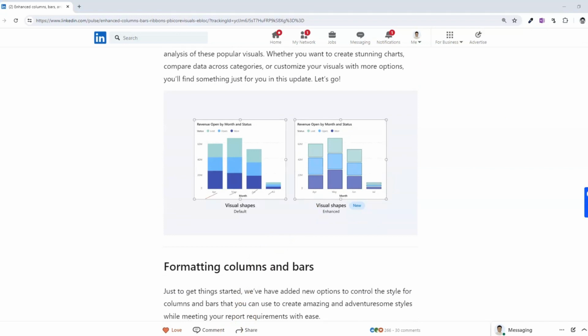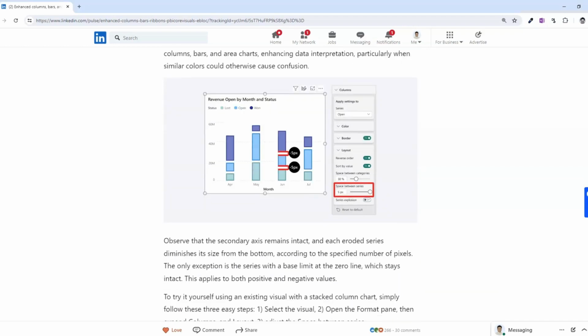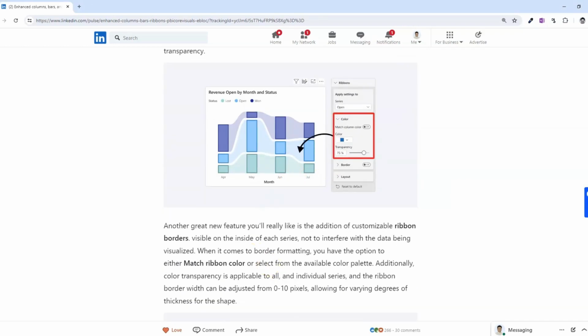And if we talk about the stacked charts particularly, they are not just giving us the comparison of the categories, they also tell us how these series are performing within a particular category. If we talk about the ribbons, they tell us one more thing, which is how a particular series is performing across all these categories, correct?